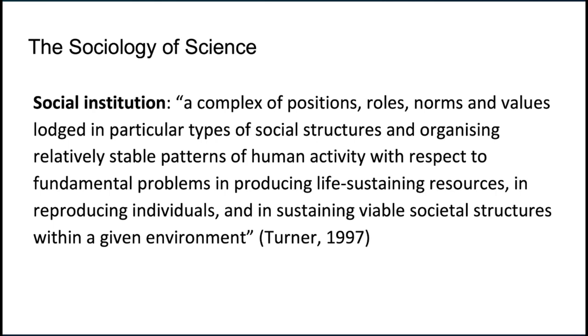Now, in society, we have different areas where these rules and expectations apply. For example, think about school. Schooling is a social institution. It aims to pass on knowledge and socialize the next generation of people to be engaged citizens and obedient workers. And there are rules at school for when you have to be there, how you should behave in class, and what you need to do to pass your exams. But social institutions aren't just about schools or education. They're about other big things in society like families, governments, religions, and yes, even science. Each of these social institutions has its own set of rules and expectations that help keep them running.